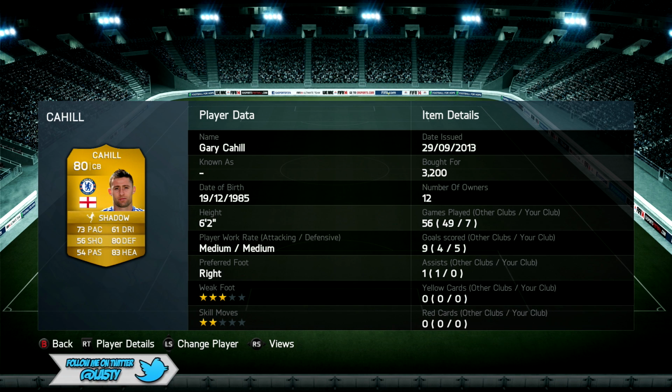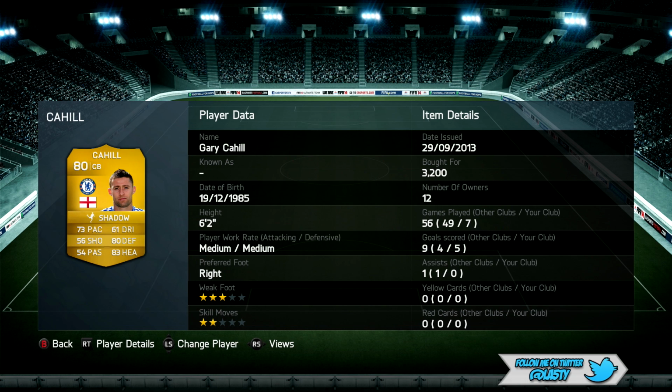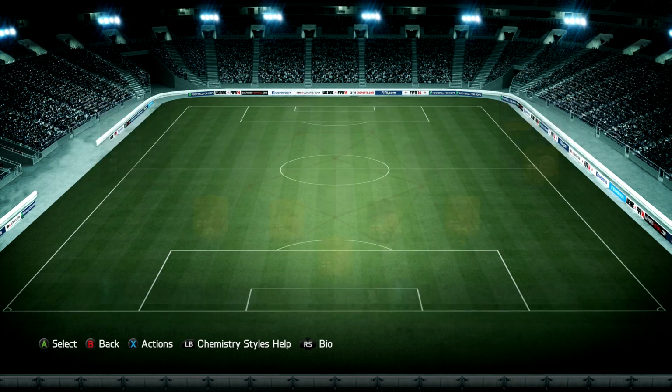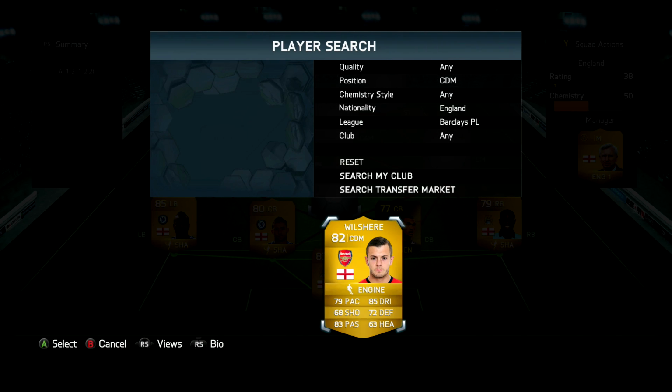And one of my strikers has also got 5 goals in 7 games. So that just shows you how prolific this centre-back was. He's incredible as well. Fantastic at defending and just a solid player in the air. And I actually really enjoyed using him. So that is a cheap player for you guys to go out and buy if you do want someone very, very good on Ultimate Team.